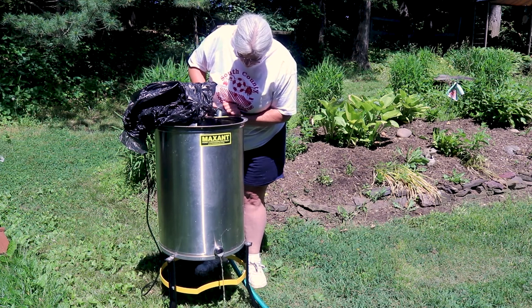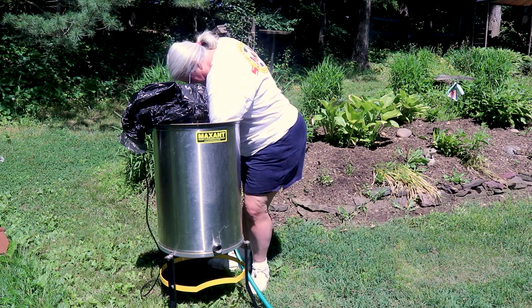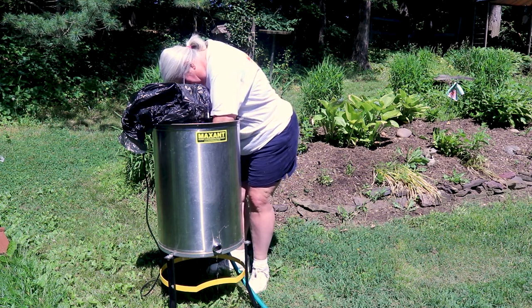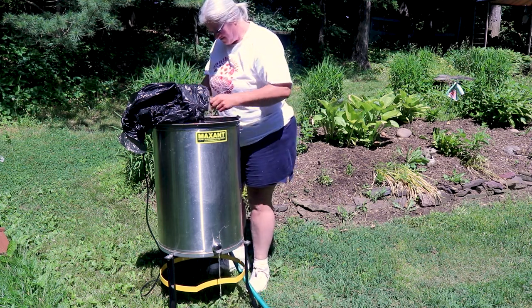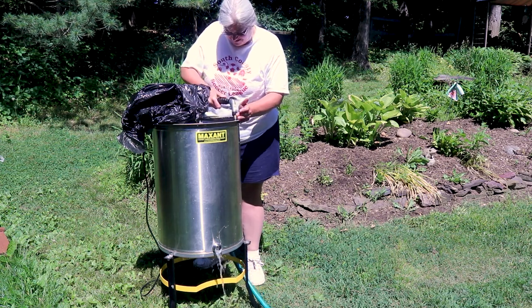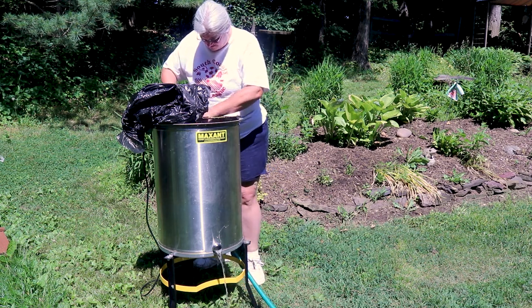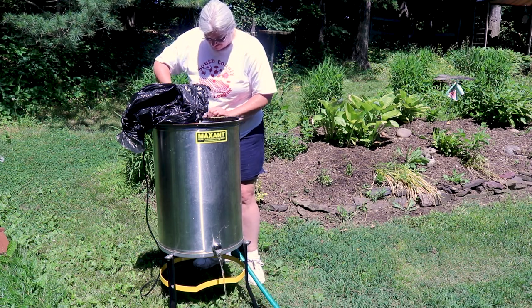To start with, she's gonna cover the motor and make sure it doesn't get wet. She's not gonna spray the motor, but just to make sure that no water gets in it, she's got it covered with a plastic bag. You wanna take your time doing this. Just spray every surface with cold water. Try and knock all the wax out. And if it's really super dirty, you can undo the screws and take the basket out. Just take your time, make sure you rinse every surface. Sometimes you could rub it off to get down to the metal if it's sticky. But usually a good rinse will do a vast majority of the job.